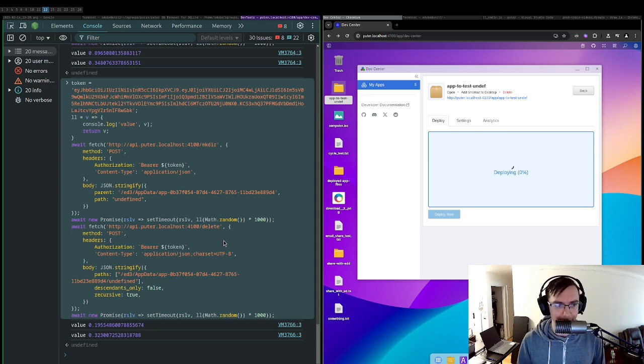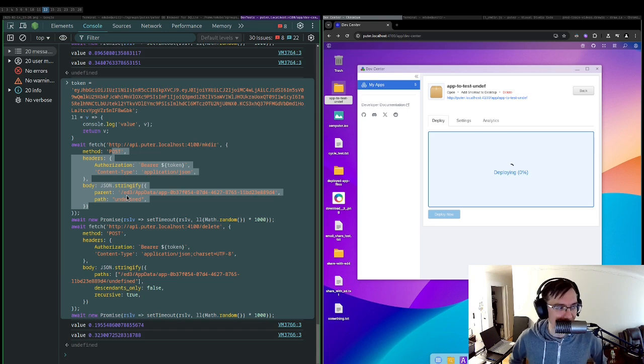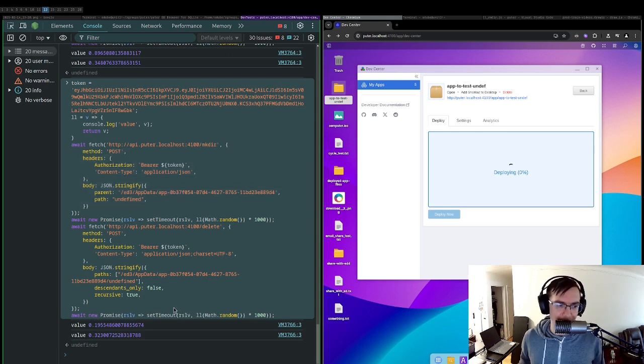The other thing to look into is maybe this directory that I'm creating, makedir with the name undefined, maybe that's not the same as the directory that Dev Center is deleting. Maybe there's something different about that directory that produces the error. That to me seems the most likely case. I think this fetch is replicating the delete pretty accurately.